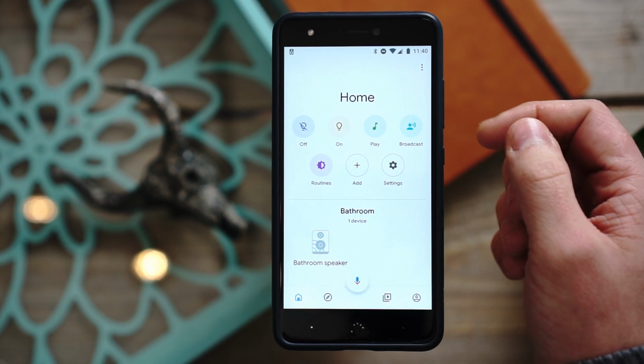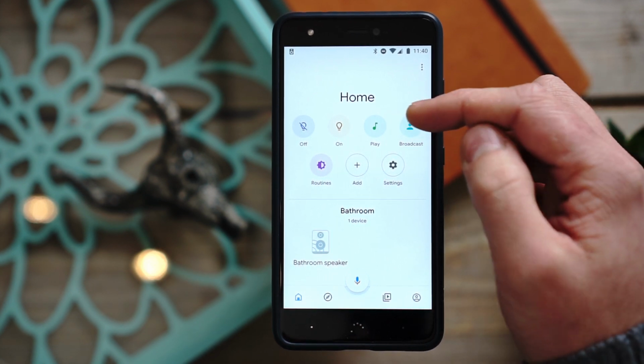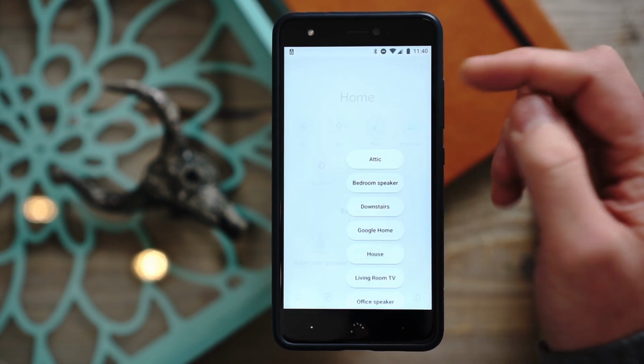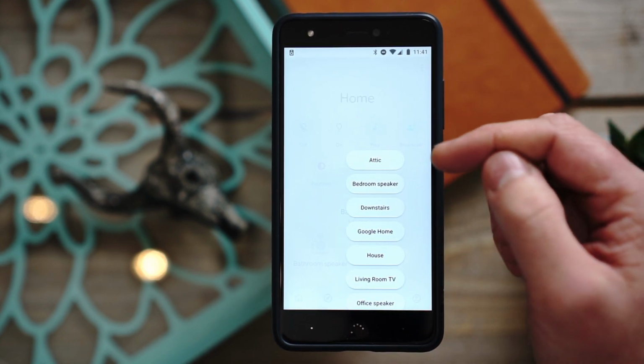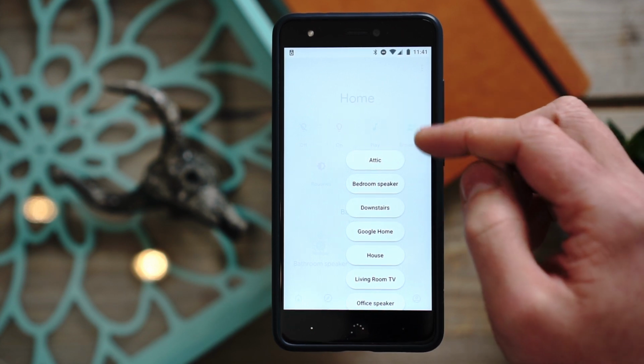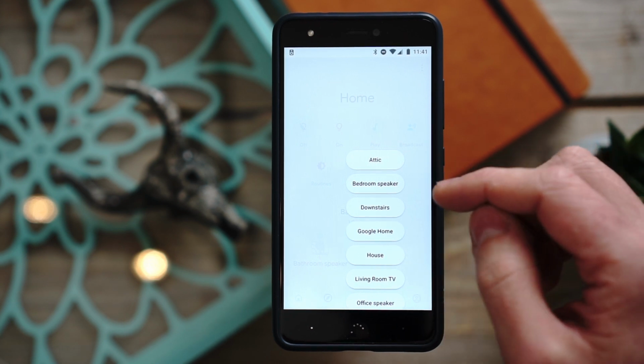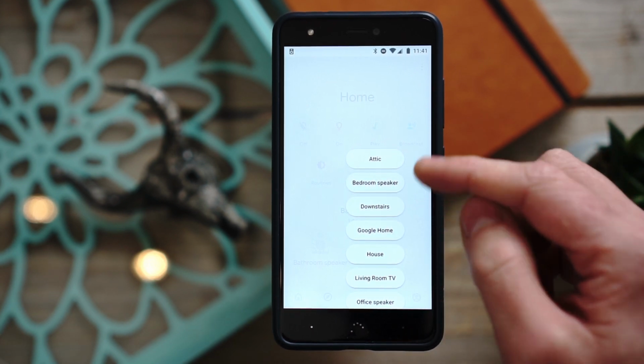So the next one is the play button. This doesn't really actually play music, but lets you control the music that you're playing through your Google Home or Google Home Mini. As you can see, the same GUI error still exists, but here you can see the list of all the devices and speaker groups. The speaker groups I will come back to later.